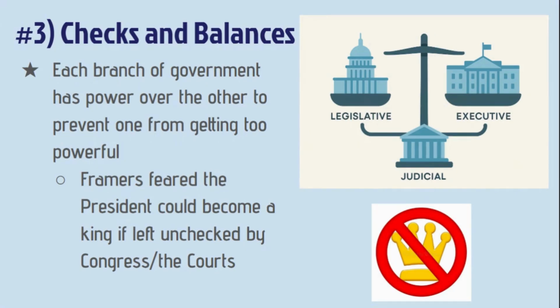Congress has two houses. It's bicameral in order to prevent Congress from becoming too power hungry. The president has a lot of power, right? As the US Constitution stands, even now, the president is a very powerful figure. And honestly, the framers feared the president the most. If left unchecked, the president could become a king if the courts and the Congress did not step over the president in order to make sure that everyone had equal authority in the government.